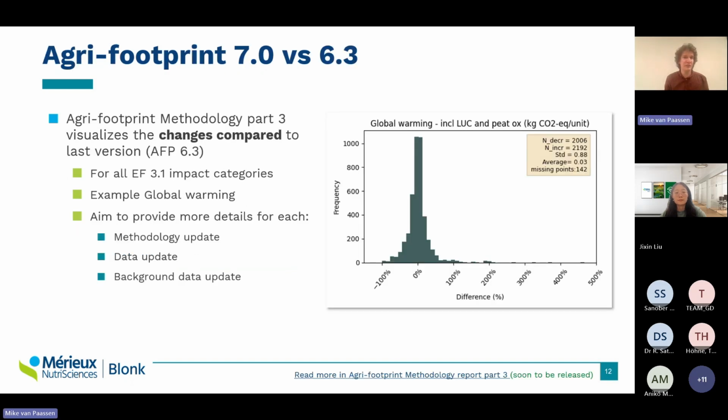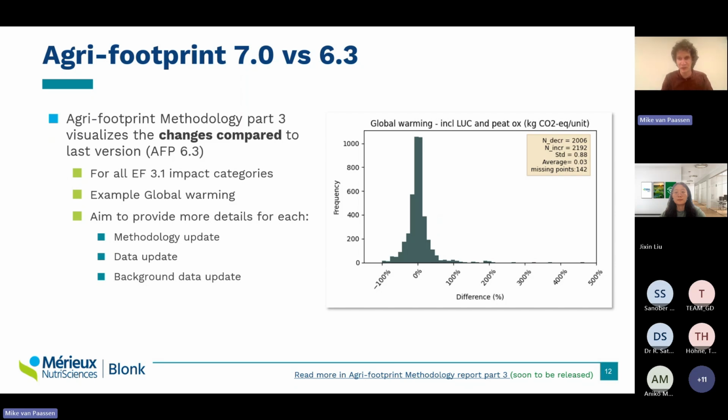One other thing is that we also updated part 3 of the documentation, and part 3 visualizes the changes compared to the last version. In this case, the last version is AFP 6.3. In this report, you see that there are plots, like you see on the right, for all EF 3.1 impact categories.